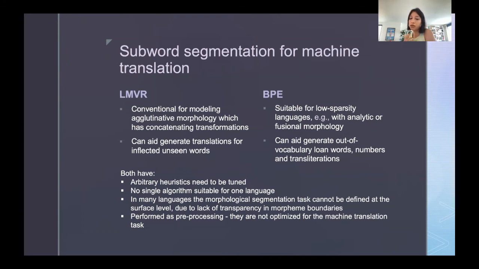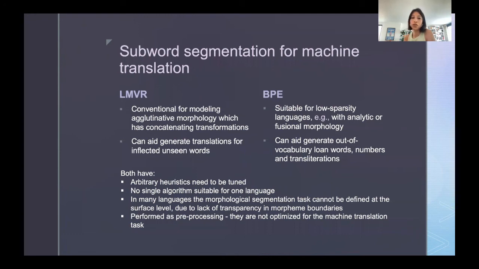On the other hand, for languages like German, where transformations are fusional, let's say, or Arabic even, where the transformations are discontinuous, and the segmentation task is not simply defined at the surface level, such that we cannot simply separate the form of the word into two sequences and say this part is a suffix, or this part is this feature, because the transformation is not linear. So in such cases, of course, there need to be more advanced algorithms, or even to me, the task was not defined. It is not possible to achieve segmentation, to segment the meaning.